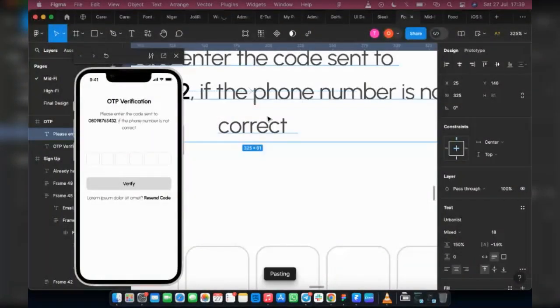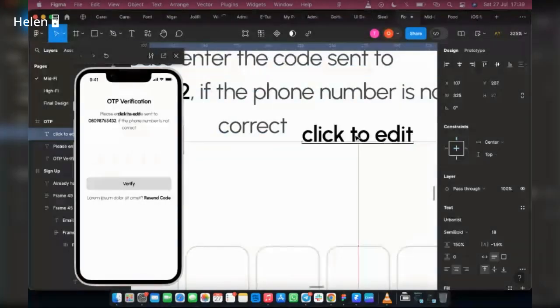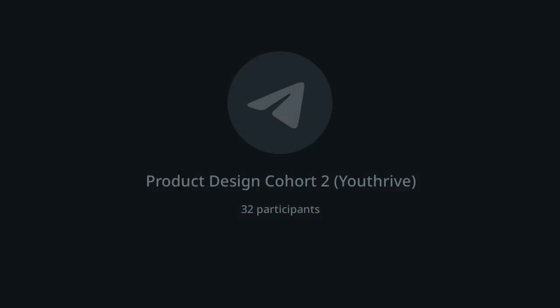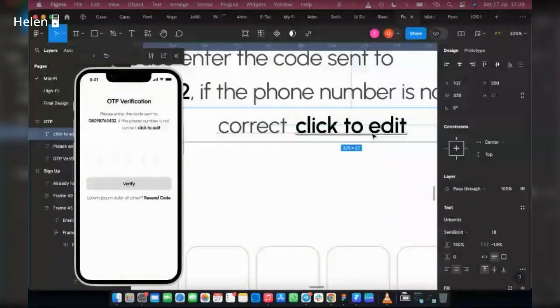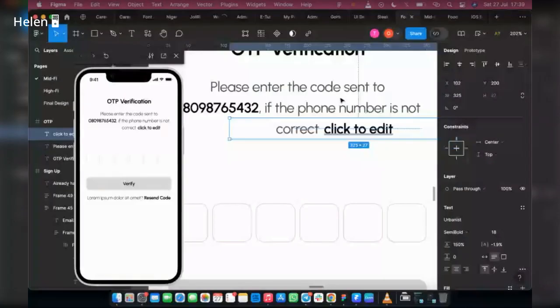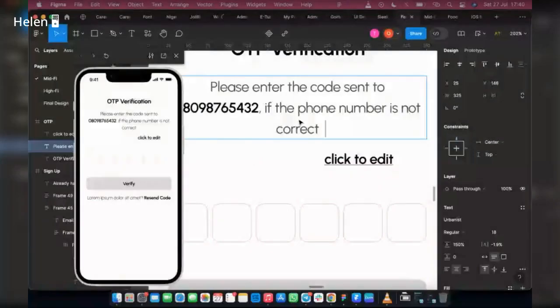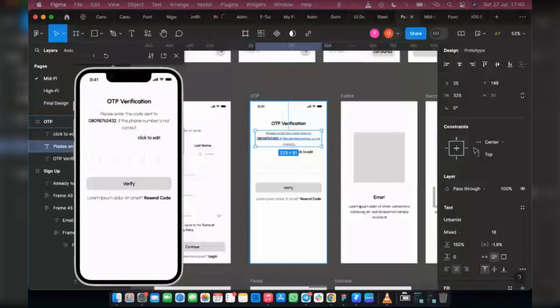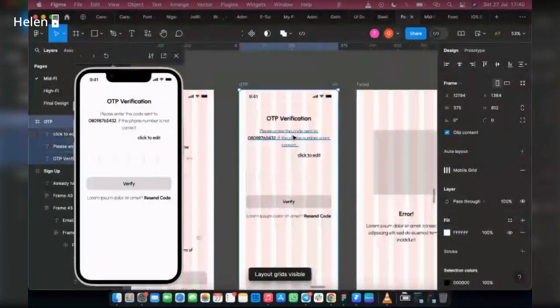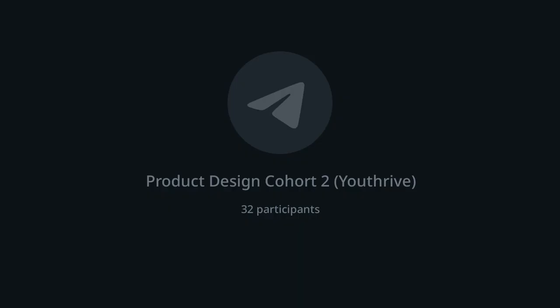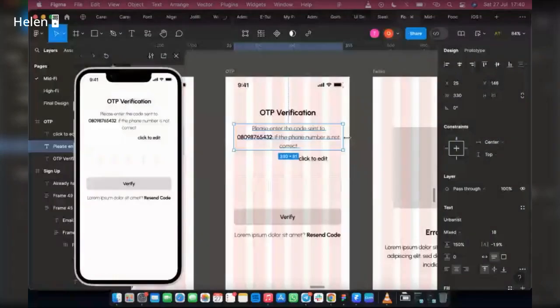I'm going to bring it this way. It's actually going to pass. So I'm just going to bring it this way, and bring this way.